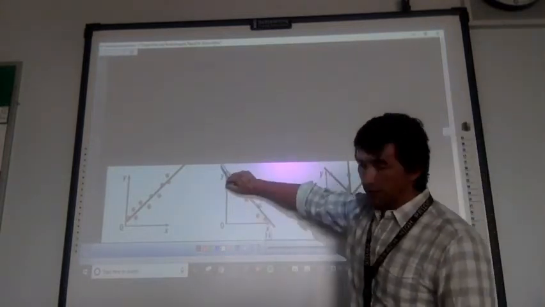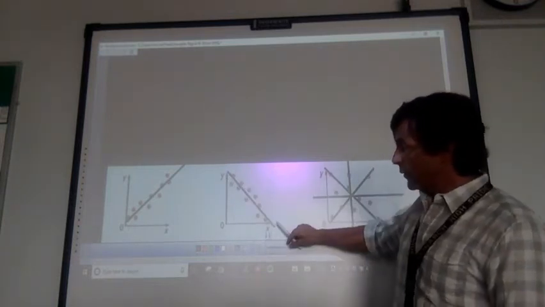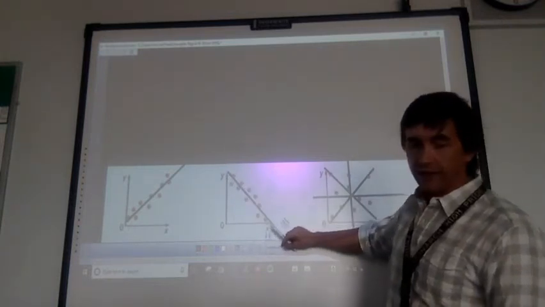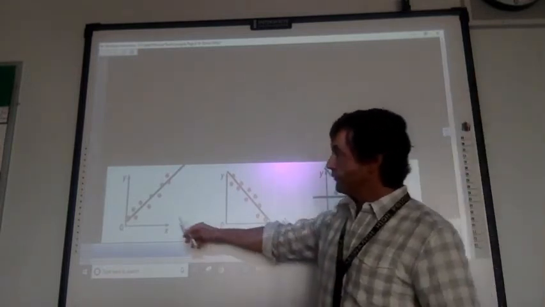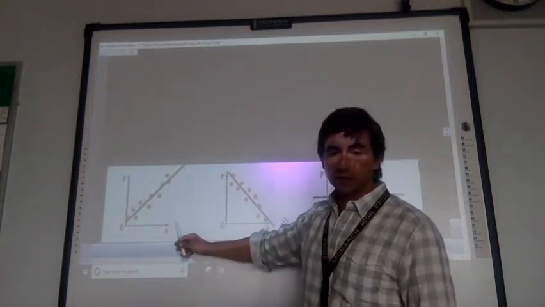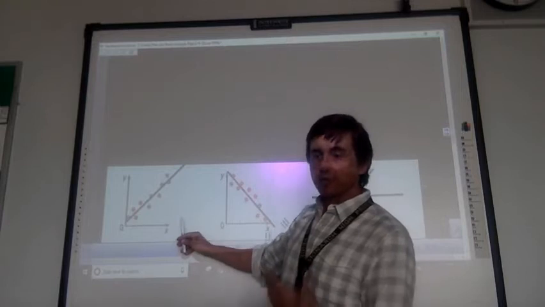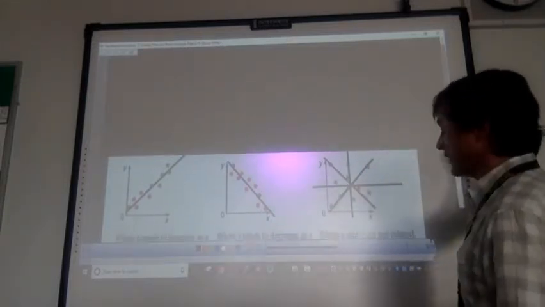This one, they're really close to this negative. This would have strong negative correlation. So if we wanted to predict an event further out on the x-axis, we could do it pretty accurately. If we wanted to predict an event on this one with positive correlation, we could make a pretty accurate prediction of a future event as well. Okay, so that's what we're talking about with correlation.